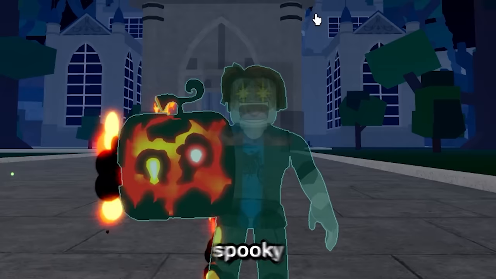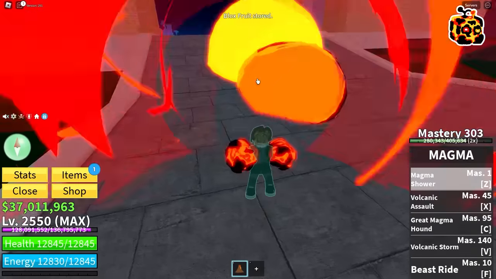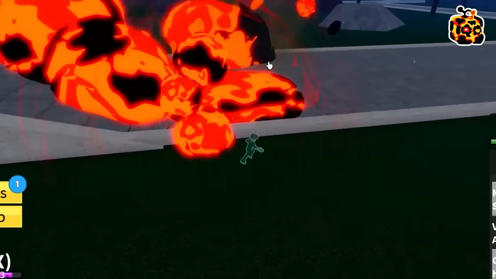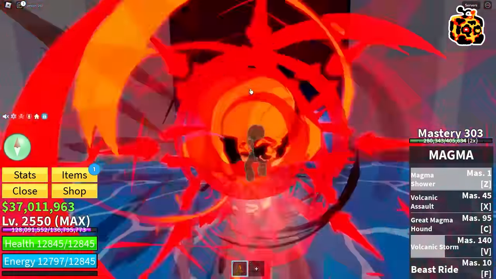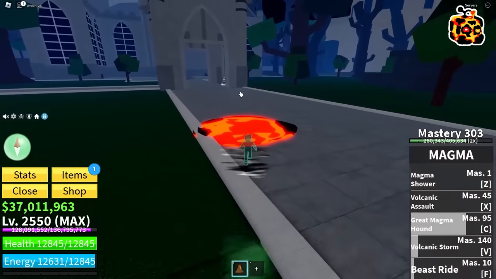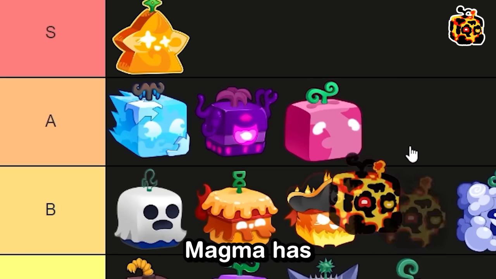Now then, I'm permanently spooky right now, but the next fruit is magma, which has some super cool visual effects going on on the actual fruit. The actual attacks, I mean, it's magma, right? It's doing what it says. Now, this fruit is literally the go-to sea beast hunting fruit. If you want to find a sea beast and defeat a sea beast or even a leviathan, this is the fruit that you need. So, for that reason, the fact that it can solo basically the hardest content in Blox Fruits, and also the fact that it's got that one move called magma floor, magma has to go in A tier.